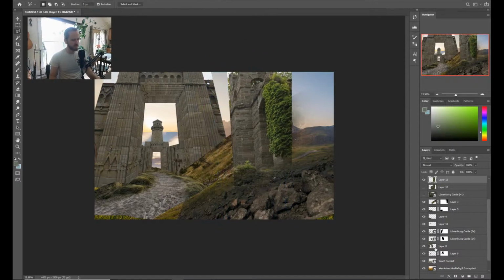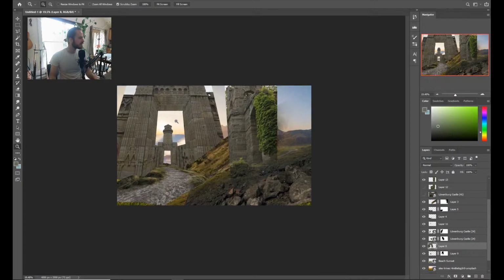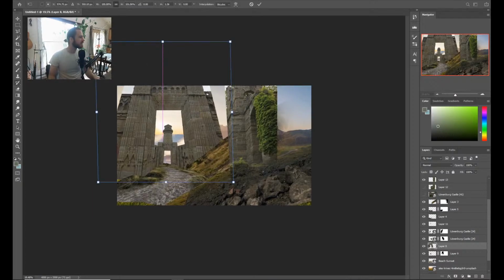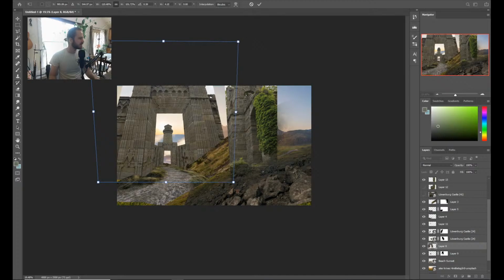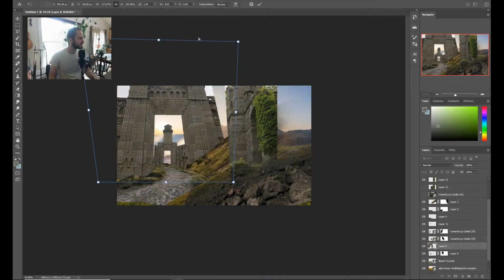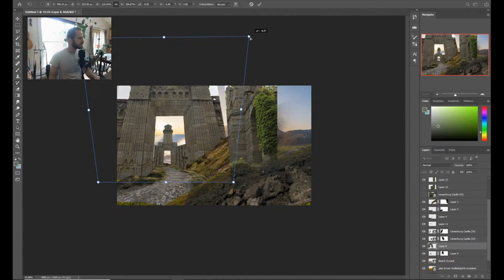And I think maybe overall, maybe I do want to reduce the exaggeration of this perspective a little bit. It's just a bit more realistic.